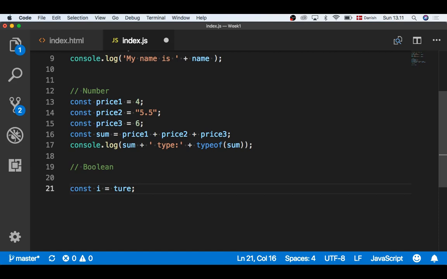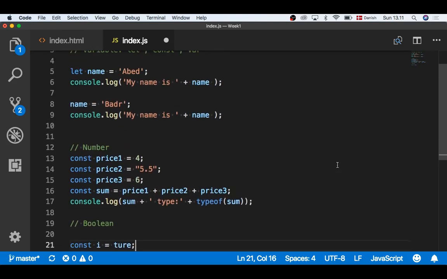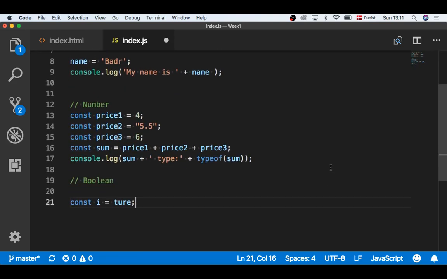One more trick: we define a variable normally in a way that we can read and reflect on it. But sometimes we also use I, J, X, Y, Z when it has a very short duration and you don't have to remember it. If you declare a variable I, use it in the second line, and afterward don't refer to it anymore, that's fine. Like here, we wrote 21 lines, and I'm scrolling.